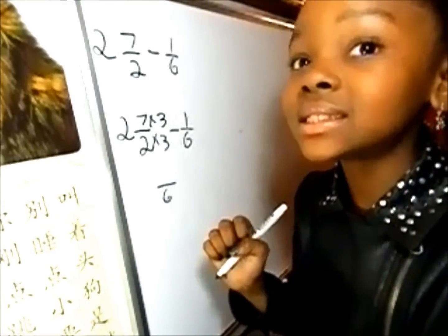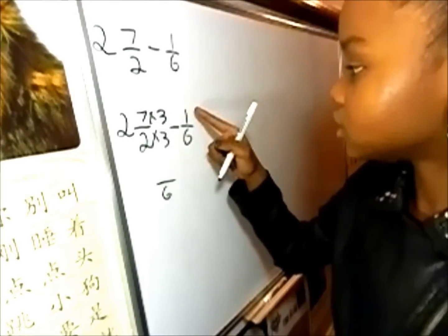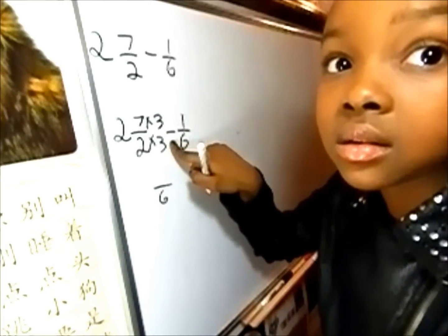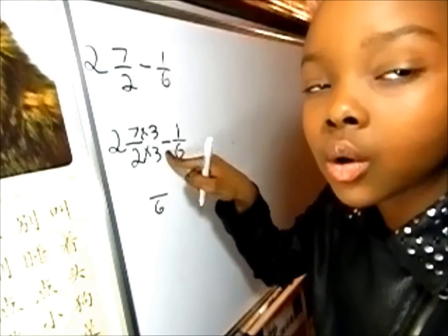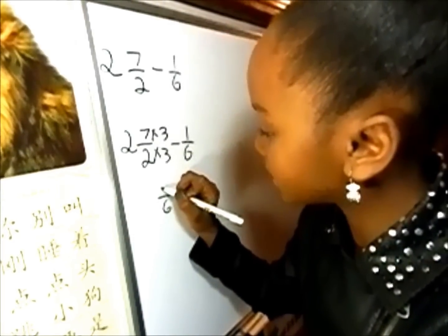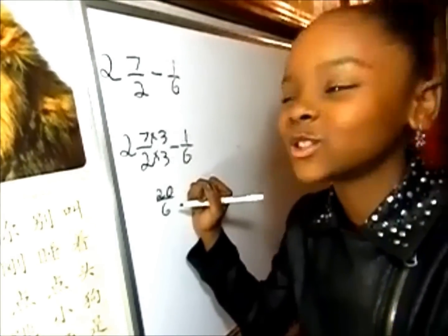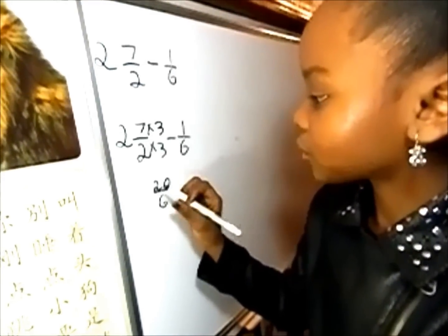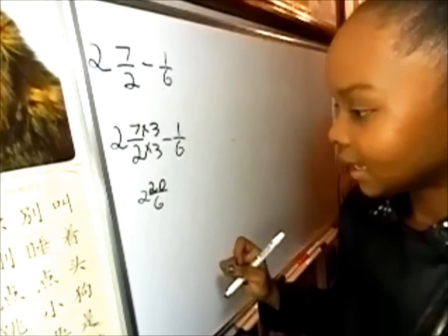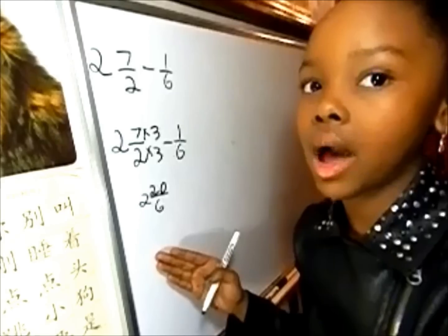And 7 times 3 is 21. But instead of putting 21, we're gonna put 20, because they have a 1 right here, and it's a minus. So we have to make a subtraction. So we put 2 and 0. That makes 20. And we're not gonna forget our 2. And this would have been the answer if we didn't have to simplify.